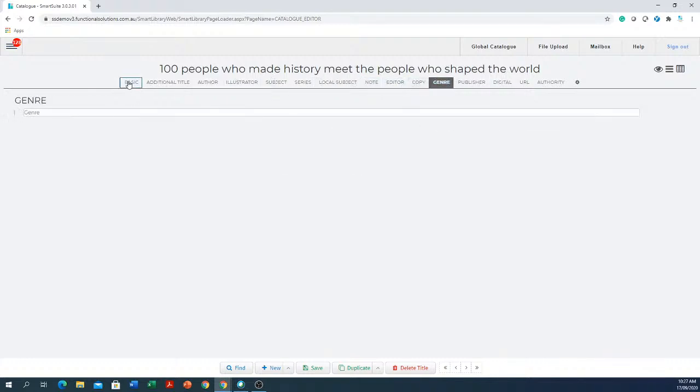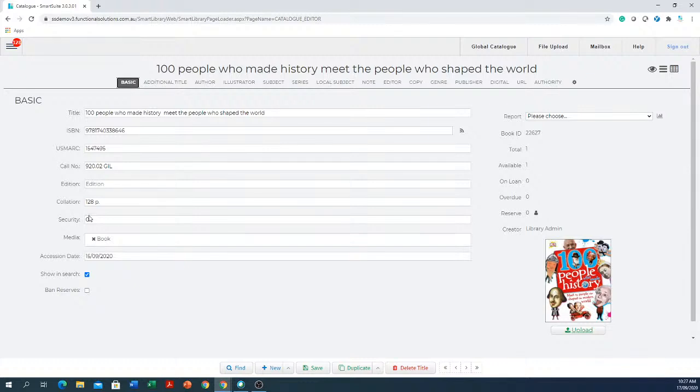But in the patron area, you never used all the other additional texts. But in the cataloging area, you will, because you'll put in a title, then you'll put in an author, then you might put in a subject, then you might put in an illustrator, then you might put in a C. So you fill in whatever you need to fill in, exactly the same as before, and then go save. So once you know how to add, change, or delete a patron record, adding, changing, and deleting a catalog record is the same, with one small little difference, and that is you've got an extra tag here called the copy.